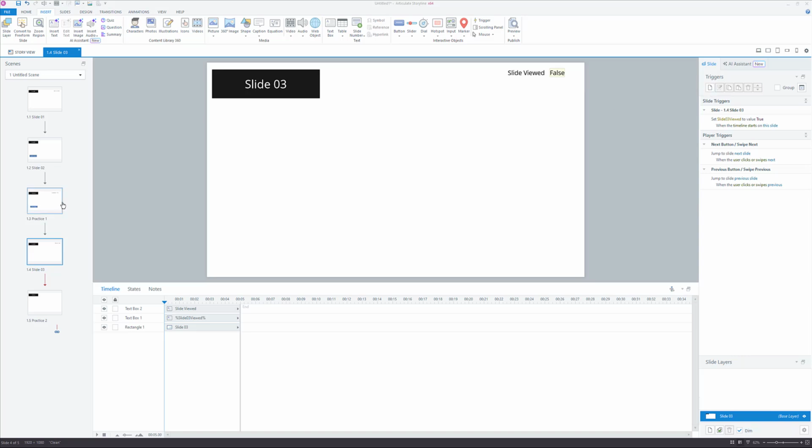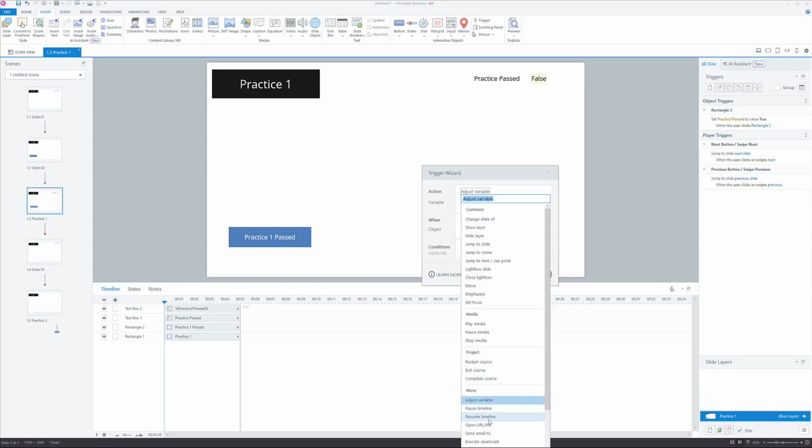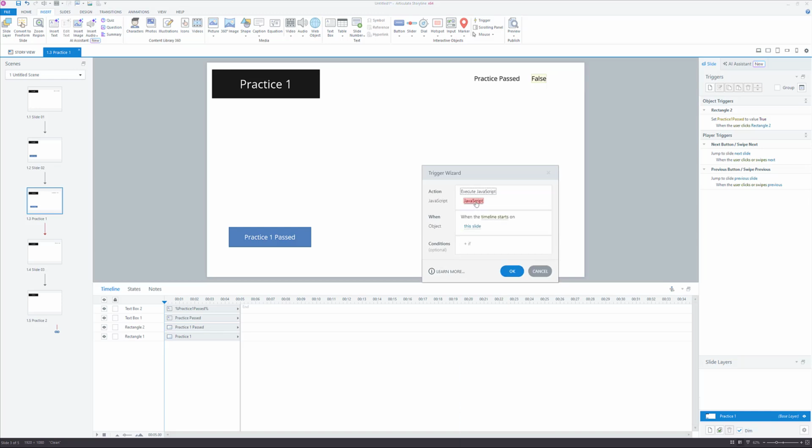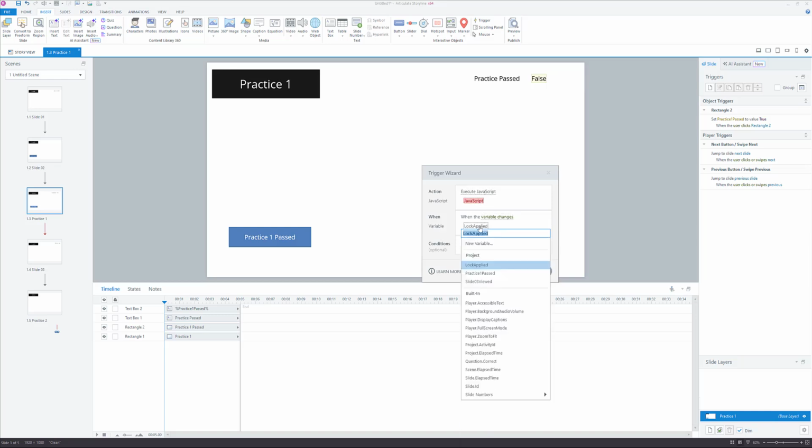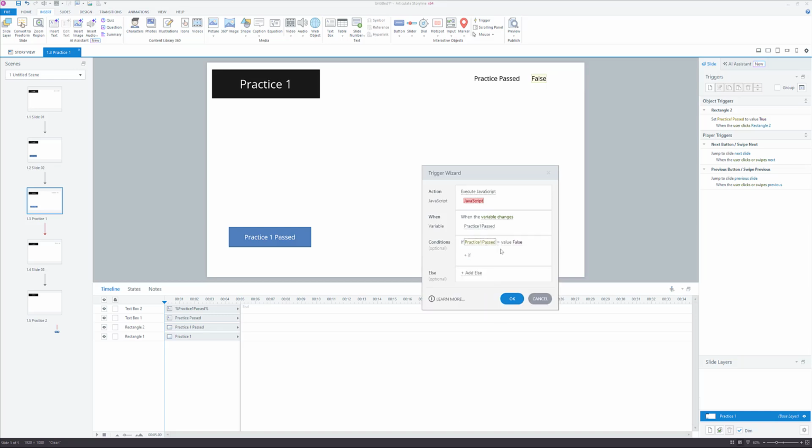Now on the slides that are going to change the variables and execute the code, we want to copy the JavaScript on those slides. So we are going to execute the JavaScript when a variable changes. We want when the practice 1 passed changes, because we're on the practice 1 slide, and we're going to set the conditions if practice 1 passed is true and slide 3 viewed is true.